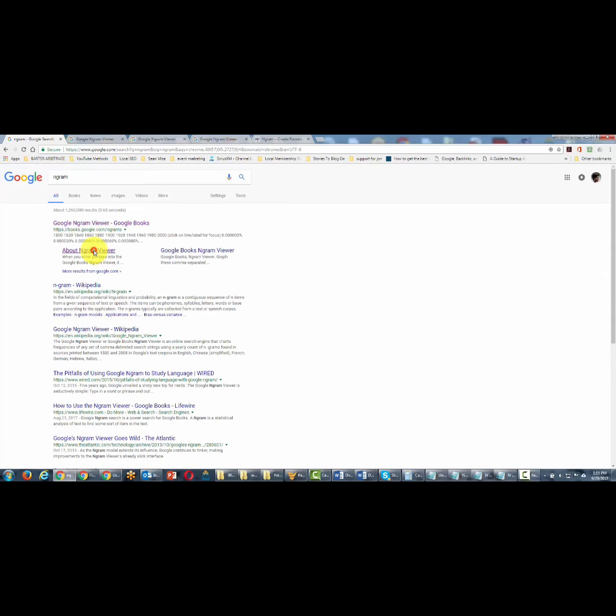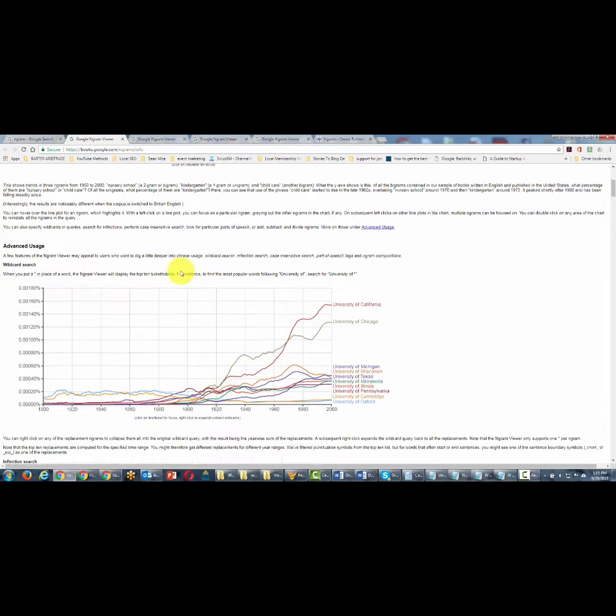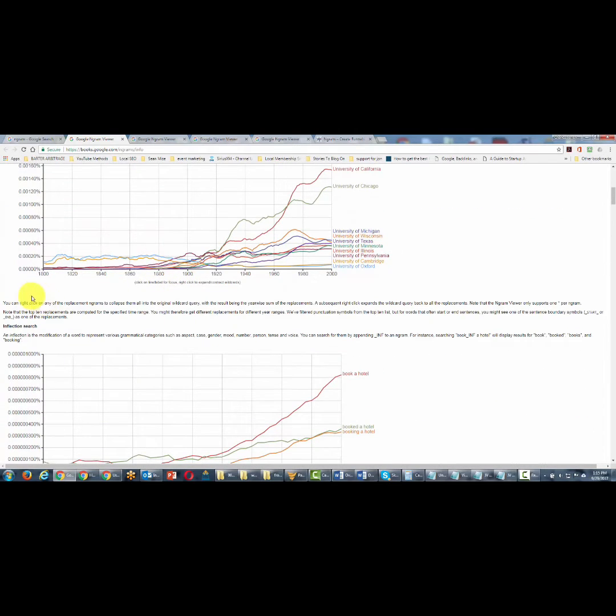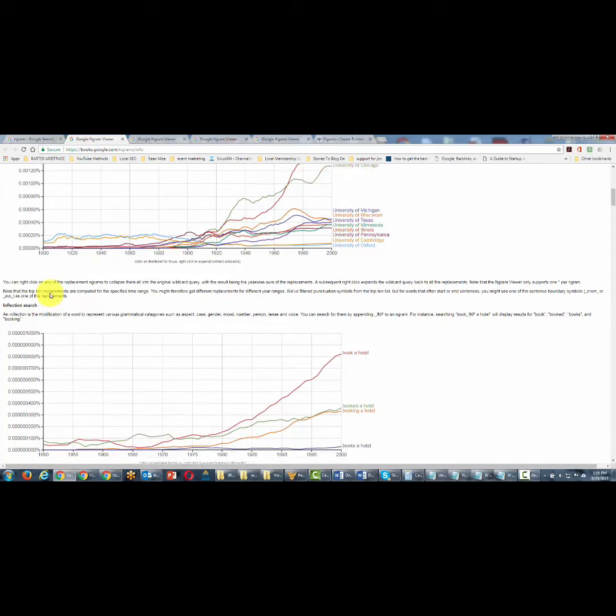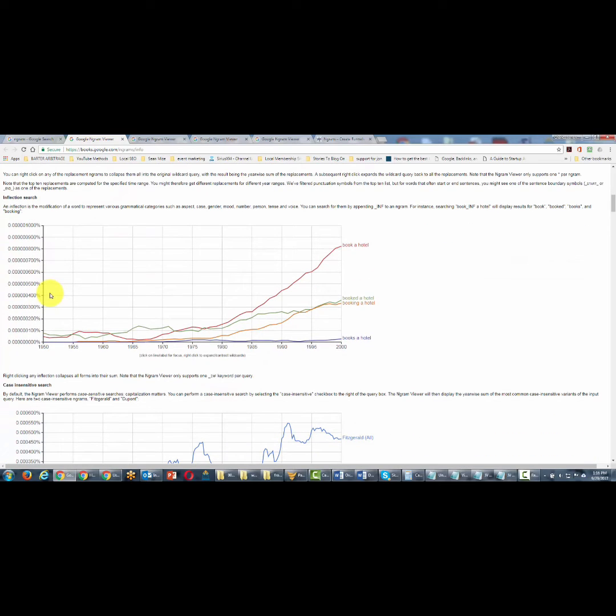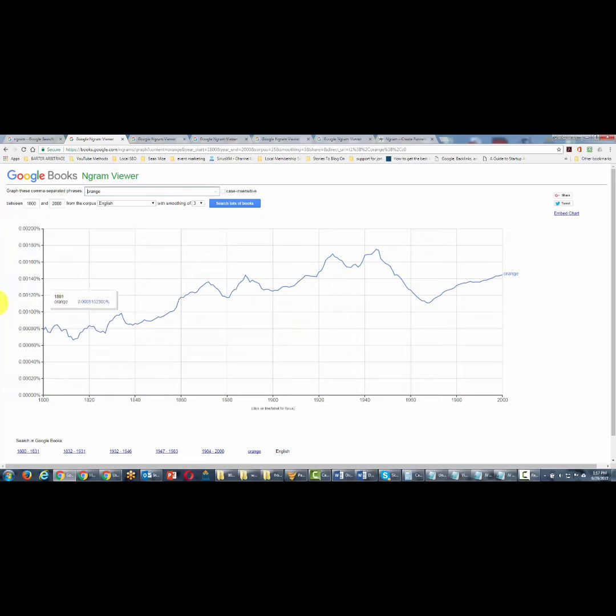And when you're looking at Ngram Viewer, if you go into the About tab, one of the things you're going to discover is that Google Ngram has its own set of search terms. So you want to make sure that not only are you using the search operators that were discussed in the first video, but you also look specifically at those that are going to work inside of Google Ngram search. Now, although the search is limited to 2,000, you can limit the search even more if you want to write in a smaller subset.